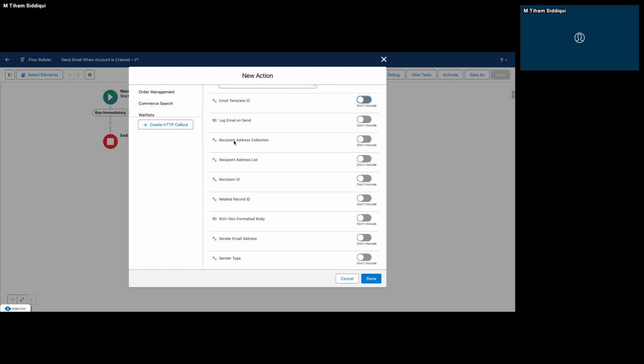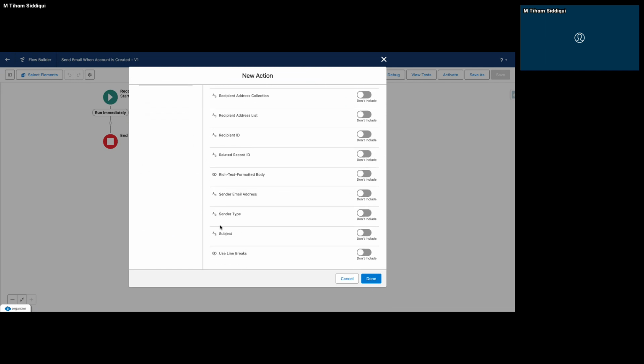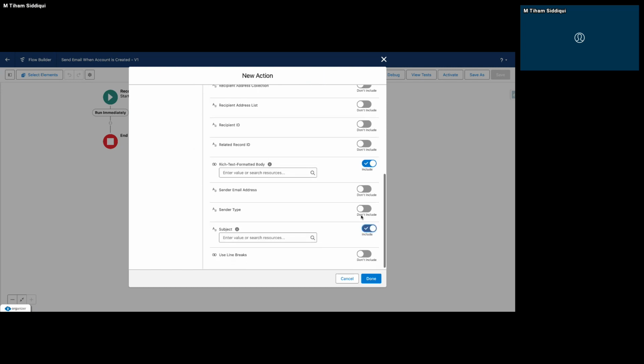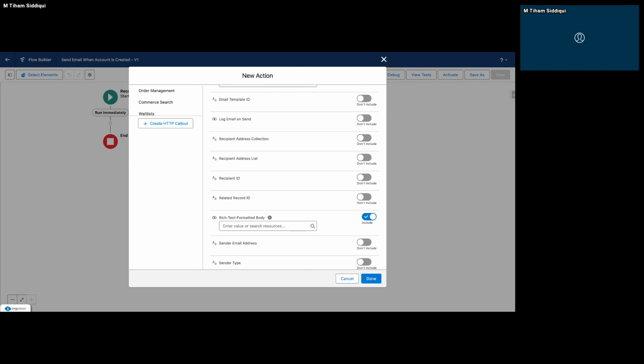If there are multiple email addresses that I want to send this email to, I can just set the collection variable over here. If I just want to send a rich text email, I have to enable this. What should be the subject? What should be the sender's email address? We can set these inputs.